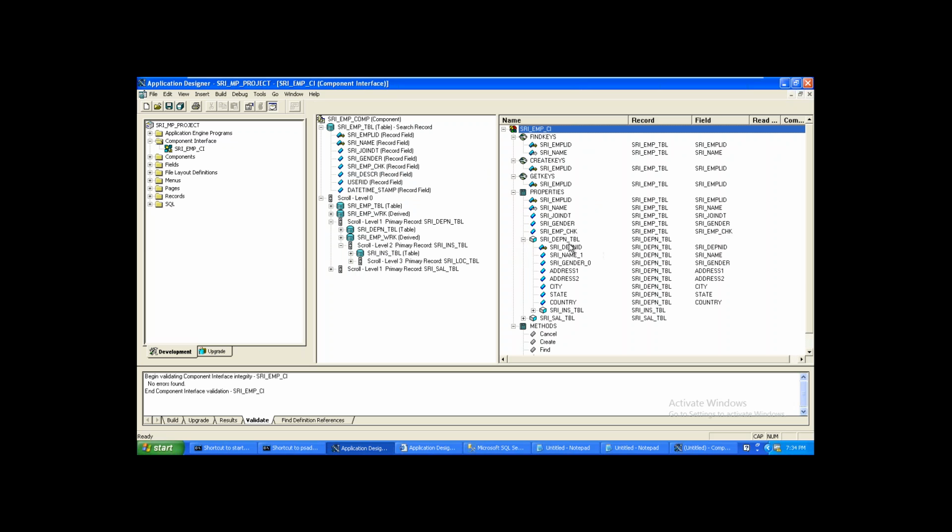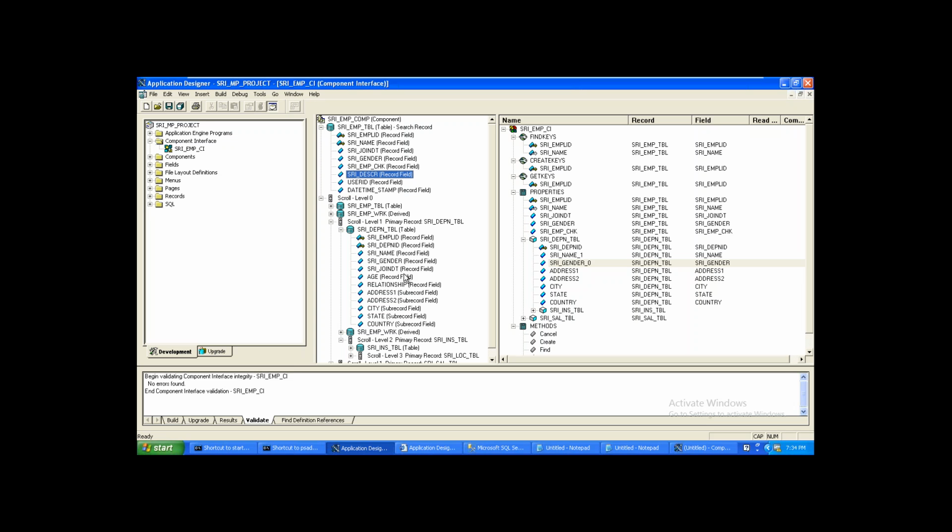In the dependent level also, dependent ID, name, gender. Okay, age is missing. Here, I added age. Observe carefully in the dependent level. And the relationship is missing. I added the relationship in the dependent level. Got it?